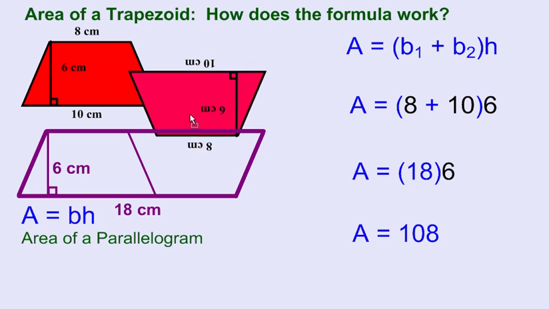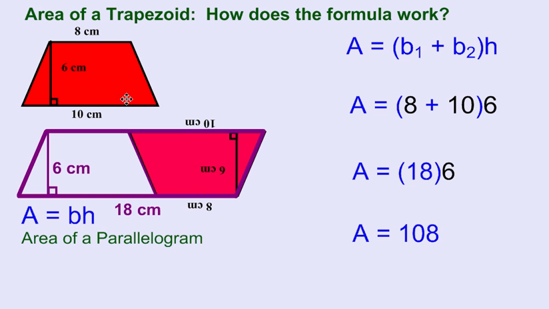But we don't want the entire purple parallelogram. We only want half of it. We want the red one. So all we have to do is take our formula and divide by 2.